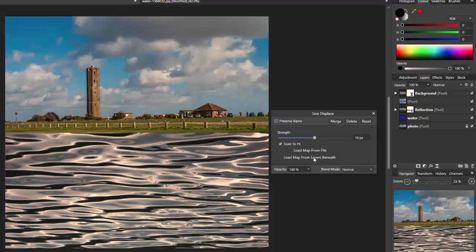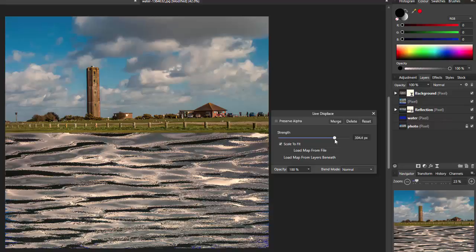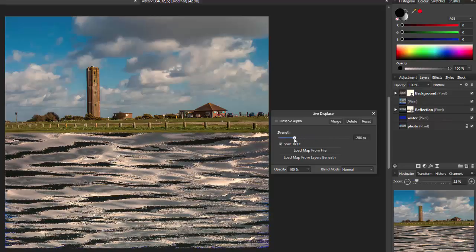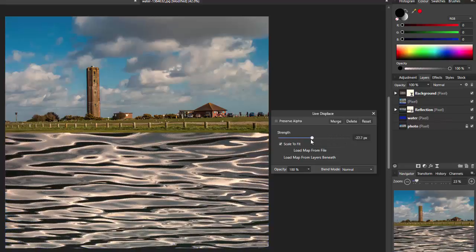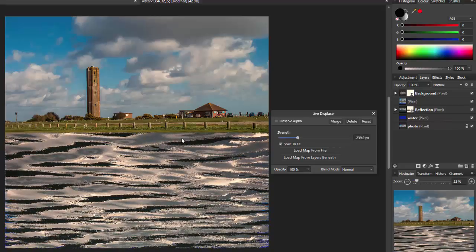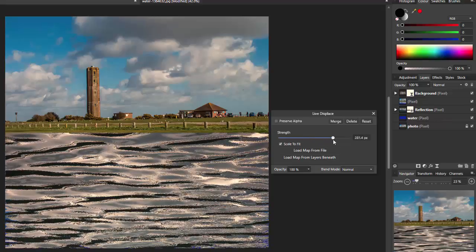So I'm going to click on the load map from layers beneath button, and then when I change the strength, it doesn't really matter whether you go left or right, the end result is going to be pretty much the same. It just depends on which part of the ripple it is altering. Now if you go too high, the effect can start to bleed over into the top half of the image.